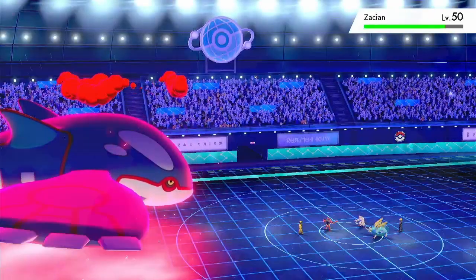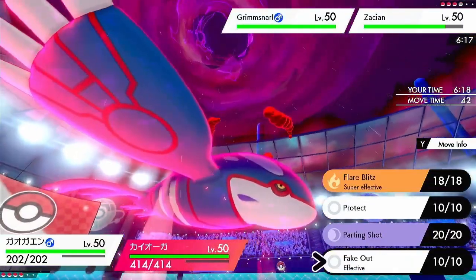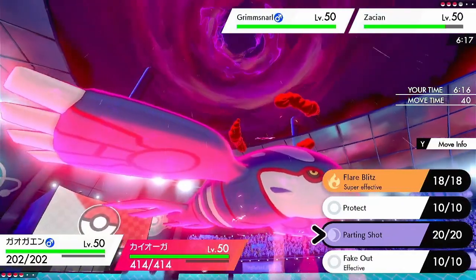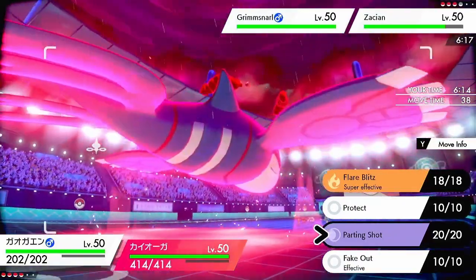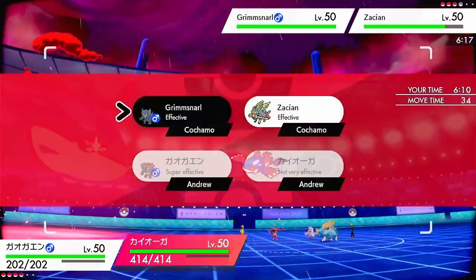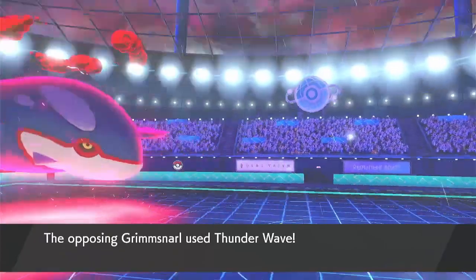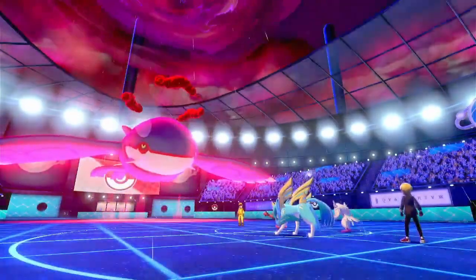That's not really enough. I think we get a KO next turn, but only just barely. I would like to be able to Max Lightning, but I can't do that. I think what I'm going to do is Parting Shot, go for the Max Geyser. That way if they switch Kyogre in, we'll at least get a Parting Shot off on it. They have T-Wave. Okay.